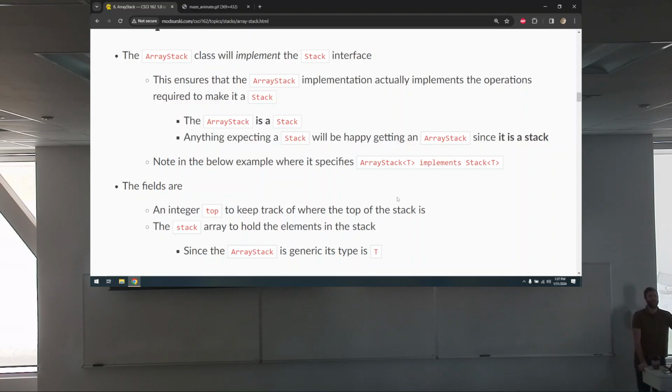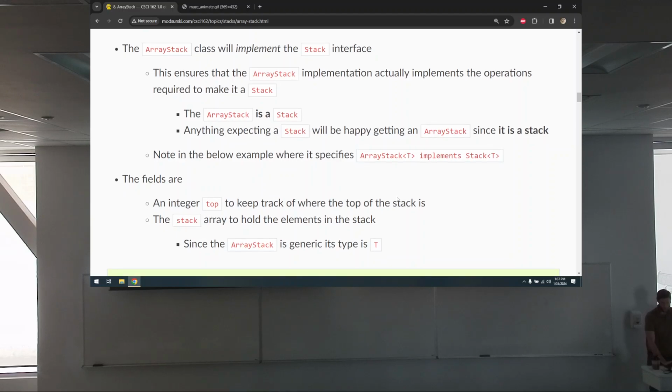It defines what a stack must do in order to be a stack. The implementation is the how. So the array stack is a stack, if we do everything correctly. Anything expecting a stack will be happy with an array stack. If I have a reference variable for a stack, because an array stack is a stack, it's going to work just fine.